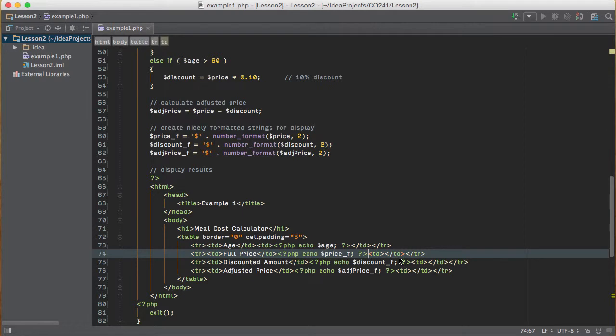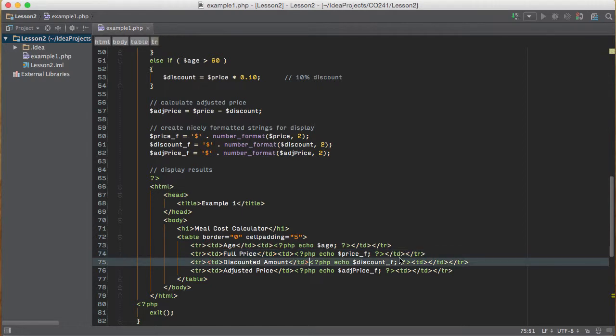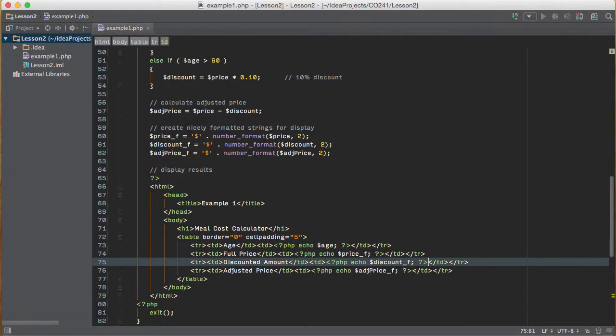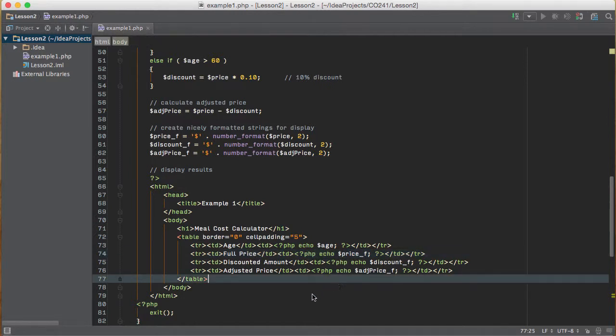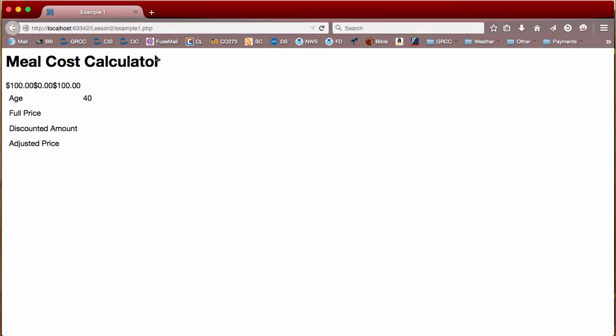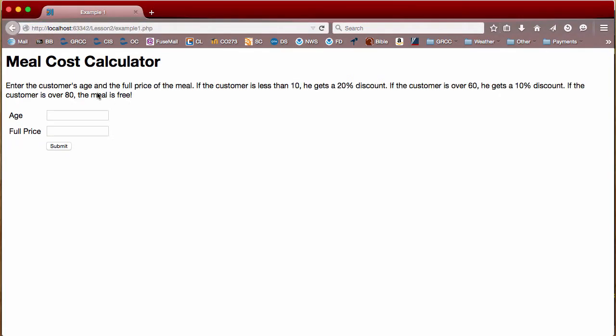These TD tags, my opening TD tag needs to be here ahead of the PHP like that. And again here. And again here. And the closing tags after it. So see how that was incorrect. And of course, I did that on purpose, just to show you how that shouldn't work. Okay, so I'm going to go back in. I'm going to reload this page. We'll try this again.